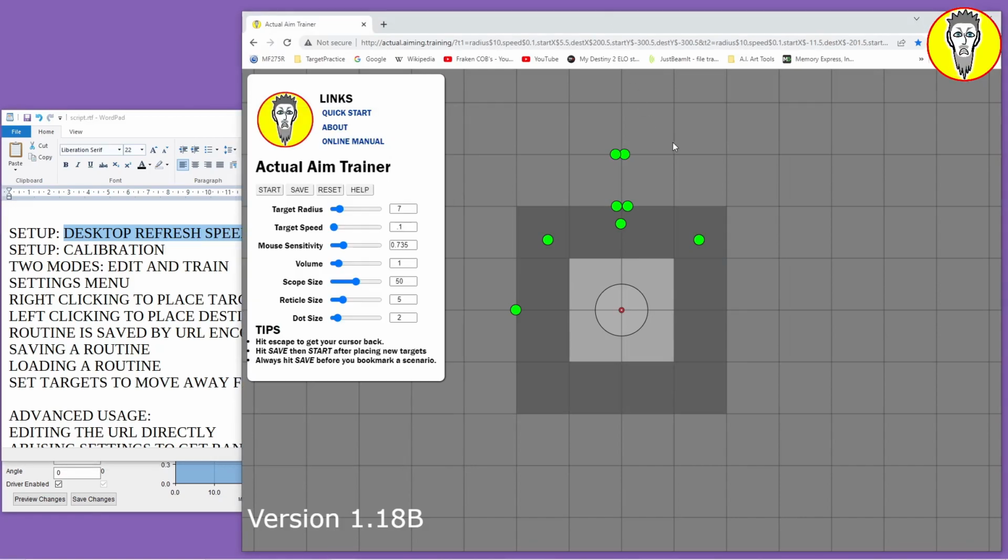So if your desktop is refreshing at 60 frames a second, Actual will run at 60. If it's refreshing at 120, it'll run at 120. Whatever it is, that's what Actual will run at. And the interesting thing for me about this is just how little CPU Actual really requires to do its thing. I've tested it as low as 800 megahertz, which is 0.8 gigahertz, and basically it felt the same as it did at almost 5 gigahertz.